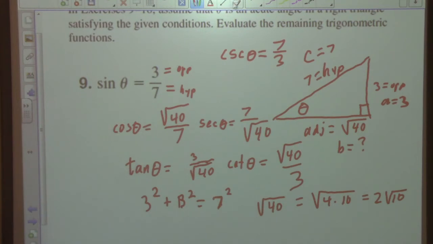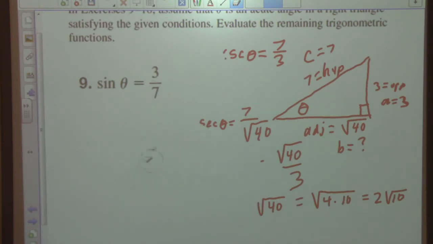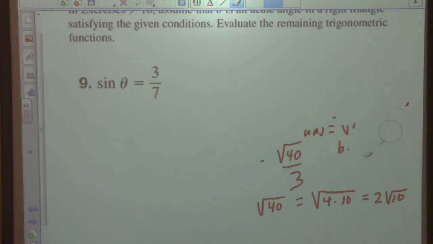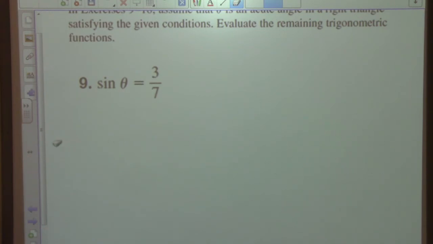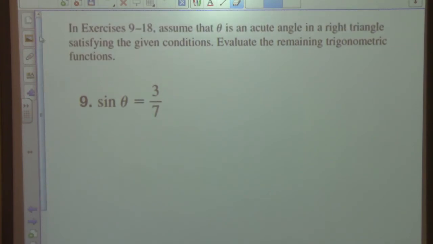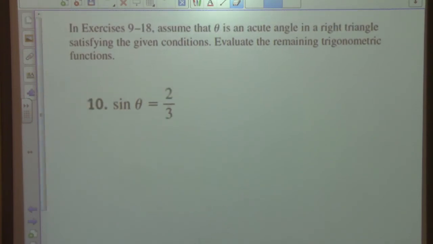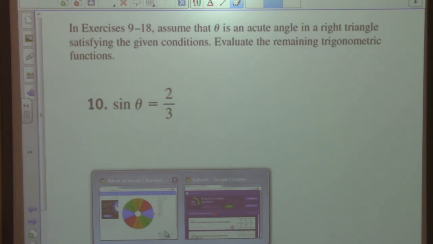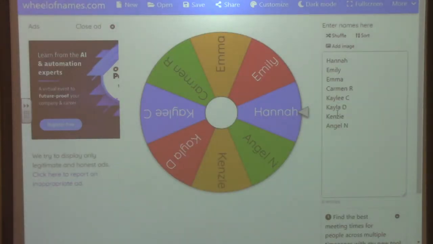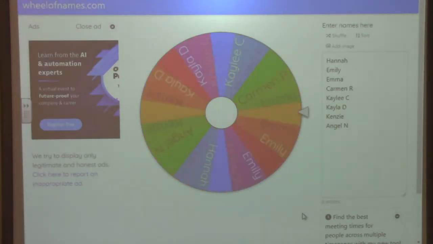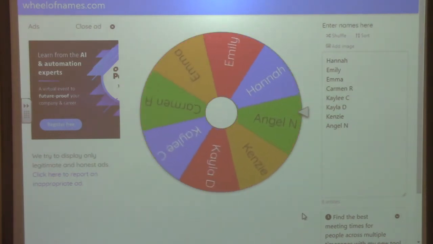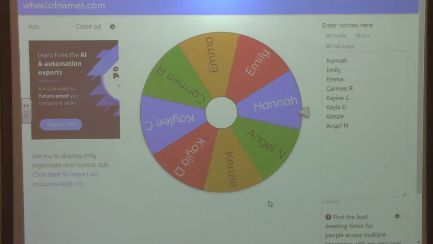Now I'm going to choose victims. I will tell you, we got through most of this in 5th period, so I expect that in this class we should be able to get through all of this today. So, who's the first person that's going to get picked? It's normally Carmen, but it isn't Carmen today.